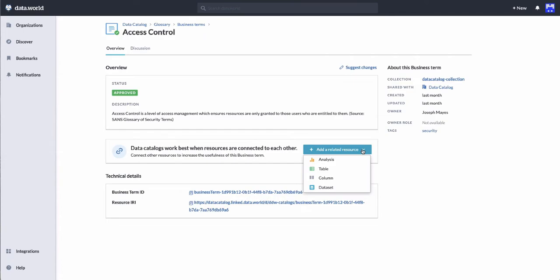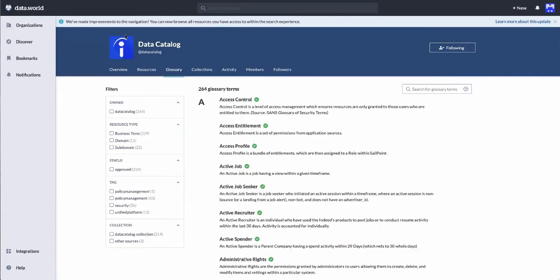Note that relationships are configurable and limited at this time to relatable resources only. In other words, there are some Data.world rules about relating resources. And as we become more familiar with the capabilities here, we can offer more guidance. Note that a future integration will bring lineage metadata to Data.world, which will effectively cover a number of use cases regarding relating resources. Clicking the Back button, we see the Collections tab.